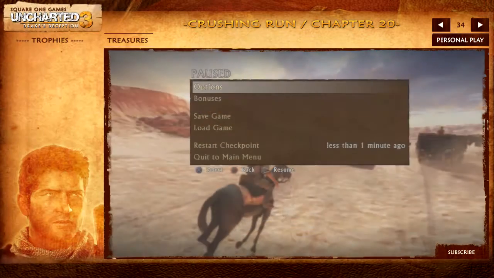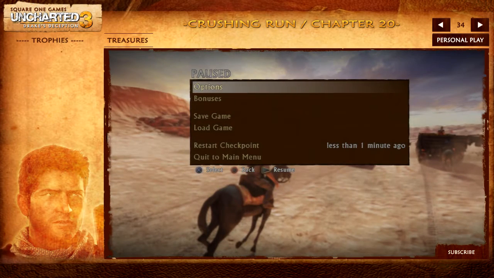We are back, and this is the caravan sequence. It can be a little bit difficult to get through this only because you don't have any cover really. But I'm going to show you a couple of tricks that'll hopefully help you out. Let's go ahead and get things started.